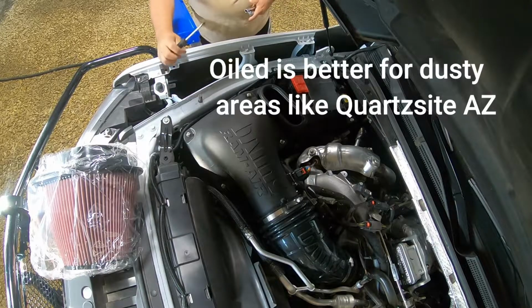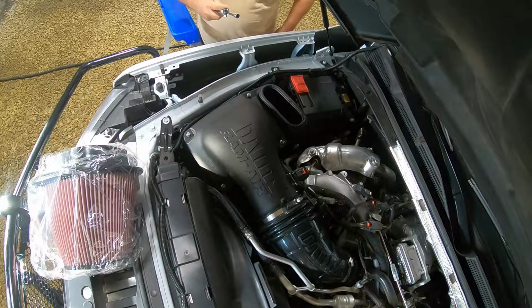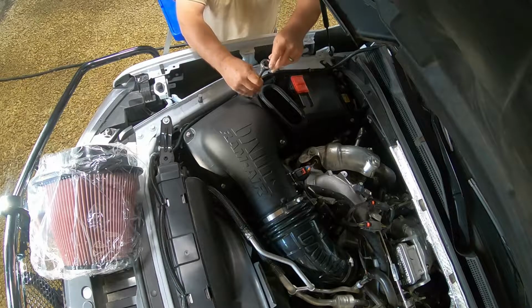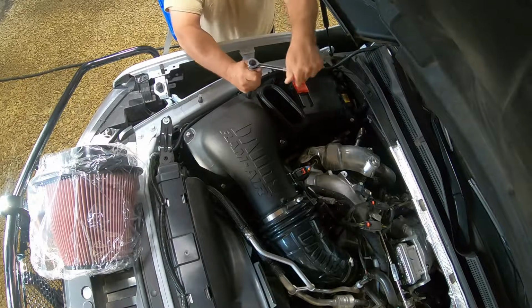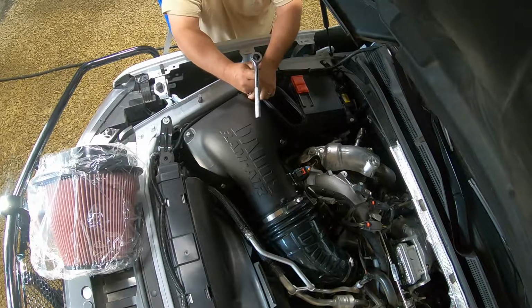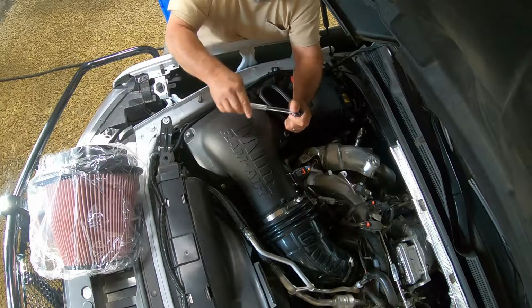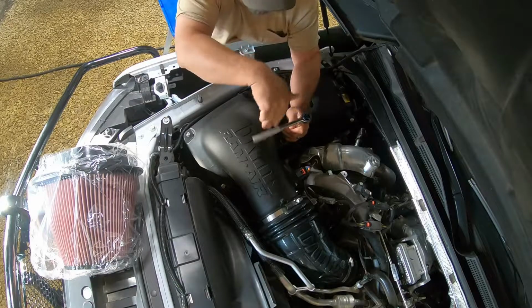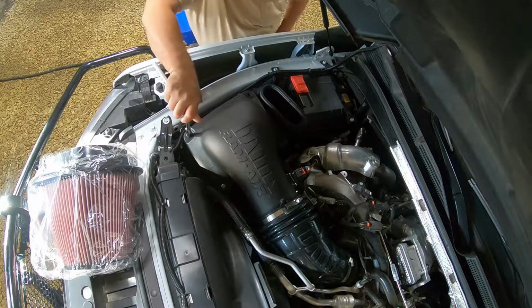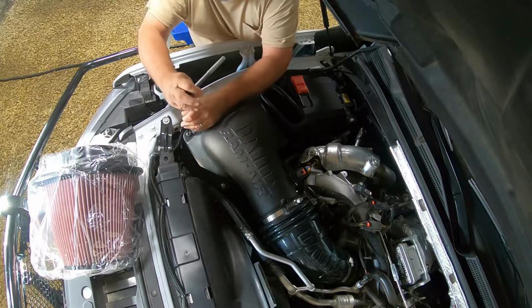So, what I'm gonna do here is show you what it's gonna take to change the filter. So obviously these 4 bolts gotta come out, which by the way, that's less bolts than you would have had if you had the original stock one in. The original stock one has 6 bolts. And this is a lot easier to get to because as you can see, the bolts are here on top instead of recessed down into the engine compartment. It's a number 10 socket.